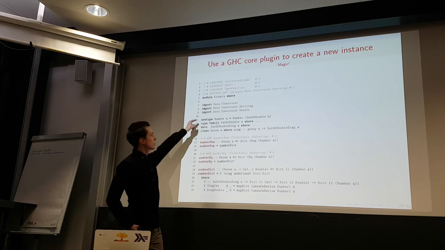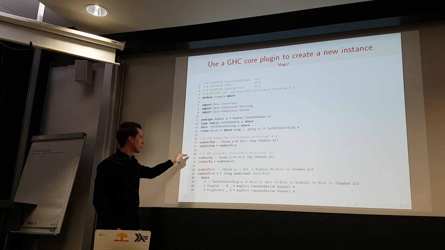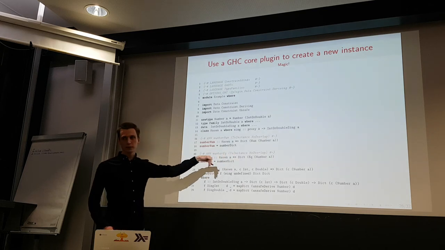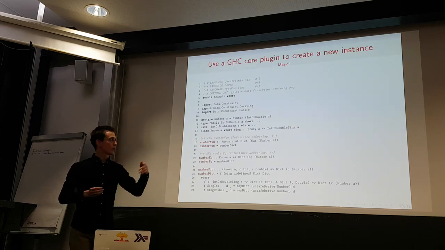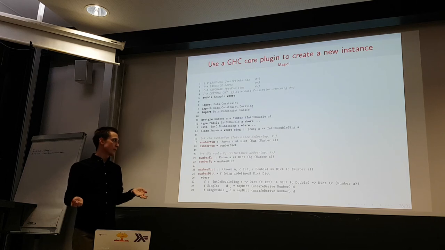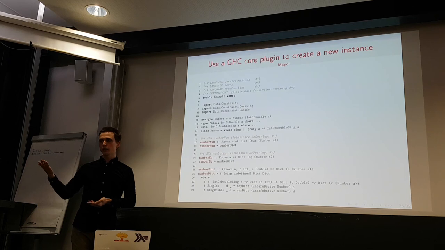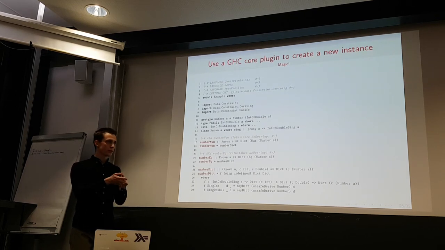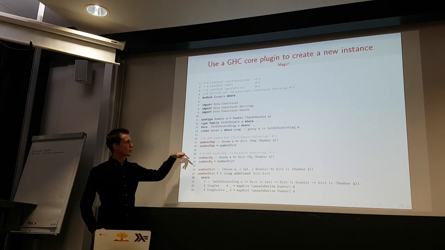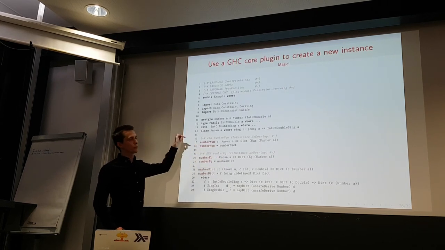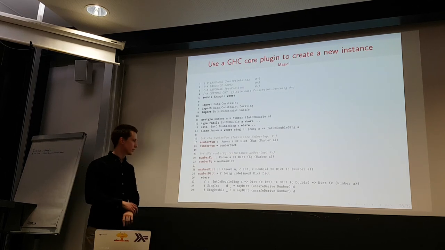So I implemented a plugin for deriving that. You would just add one annotation to every dict definition you want and actually get an instance. How it works behind the scenes: this is a core-to-core plugin, not a type checker plugin, so basically it looks for this definition, gets the dictionary, gets the constraint out of it, and binds it as a dictionary function ID, so it just adds this new definition at the core level, and that's it. And since it's core-to-core, it's after the type checker, so these instances are not available in the same module. They're only available in the dependencies, but it works.